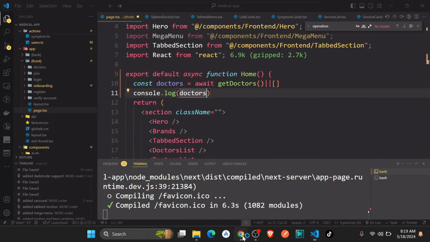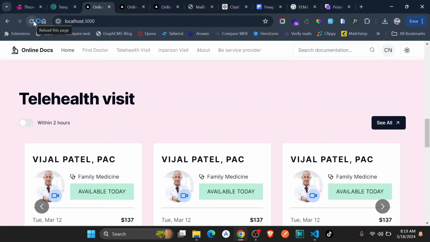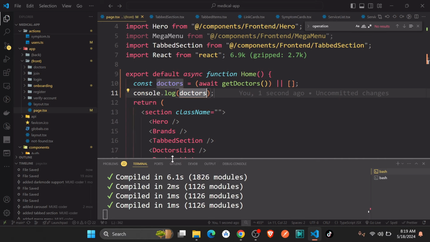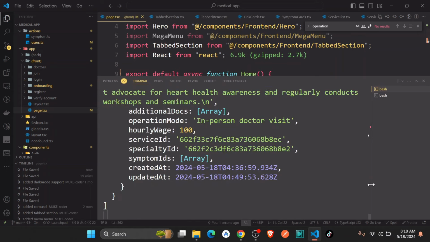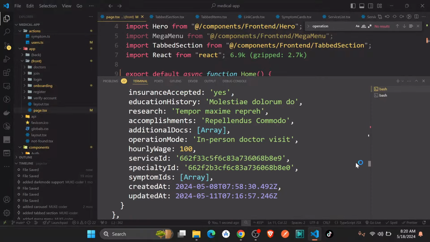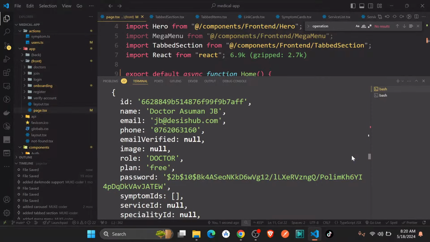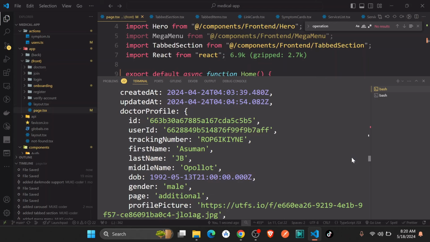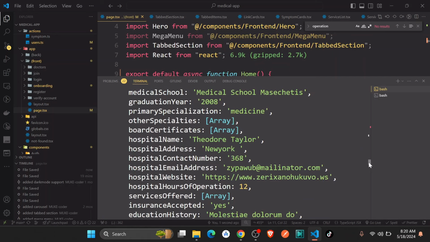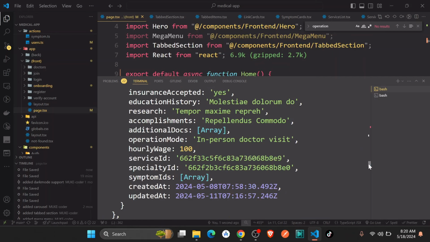And if I just go here, refresh, even if I don't refresh, I guess, do I need to refresh? Okay, so you can see here we have them here, including the profile. So if you scroll down here, there is this doctor profile.